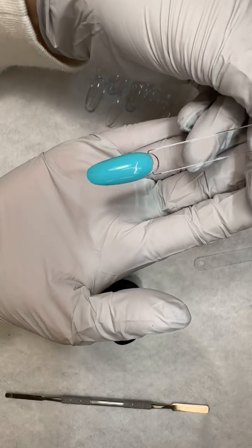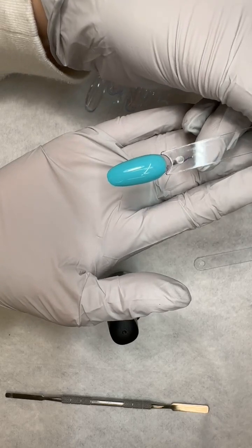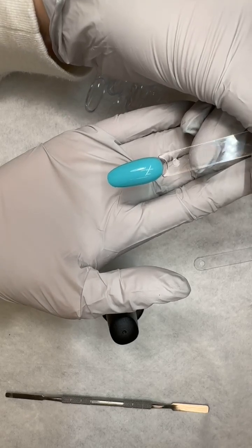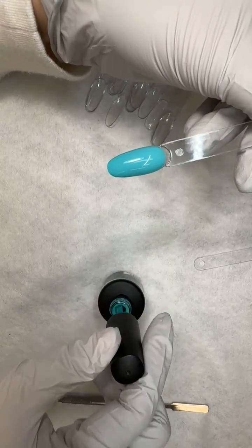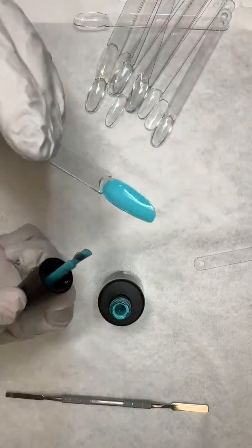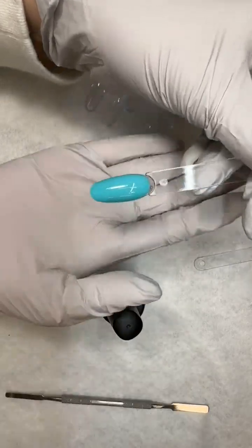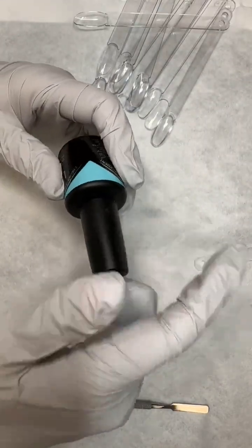I am going to try and put it on just a little bit thicker so that I can get by with one coat. When we're working with products that are 100% gel, we can apply it slightly thicker than if we were working with hybrid polishes. Hybrid polishes are those ones that like to wrinkle and all of that. So with Luxio, we don't have to worry about paper thin layers or anything like that, which is so nice. And to save us time, I'm gonna put these on a little bit thicker. But when we're on a human, I would always suggest doing 2 coats of color instead of 1.